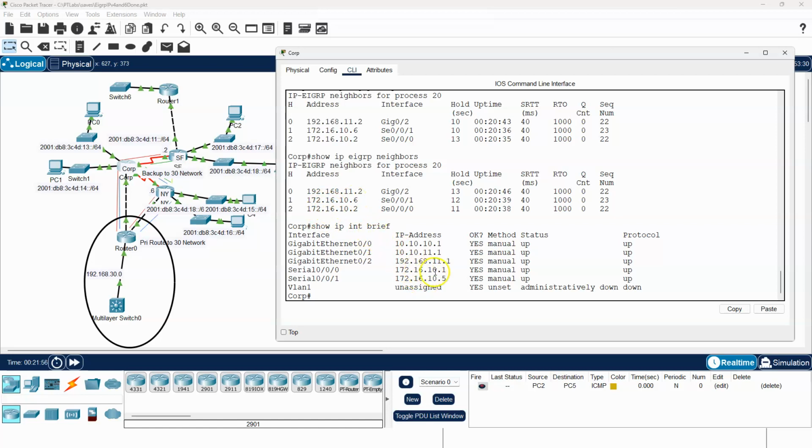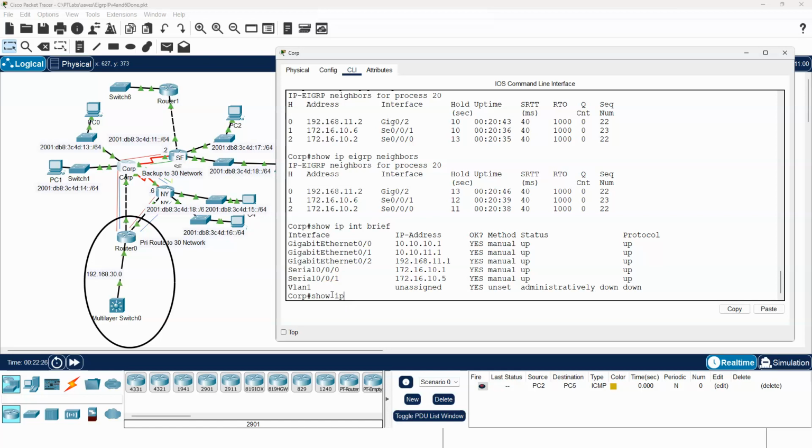So serial 0/0/0, and 11.2, the address of the EIGRP neighbor. That's why I wanted to look at the interfaces that we have for these. The usable addresses here are 5 and 6, 1 and 2 for each of them. And the other interfaces here, gig 0/2, 11.1 and 11.2, is going to be the neighbor address that we would have.